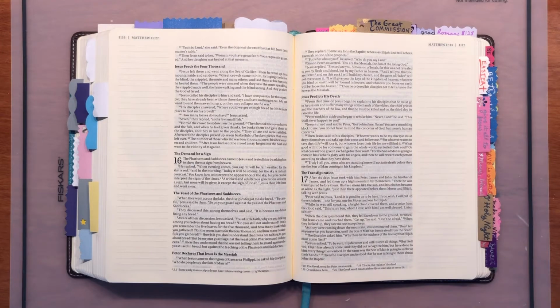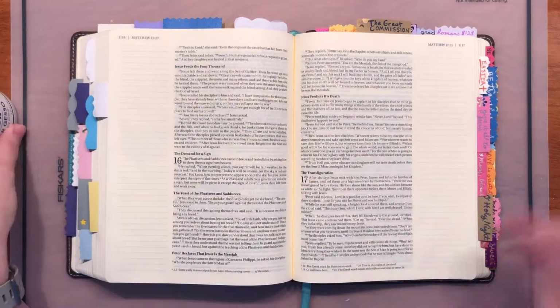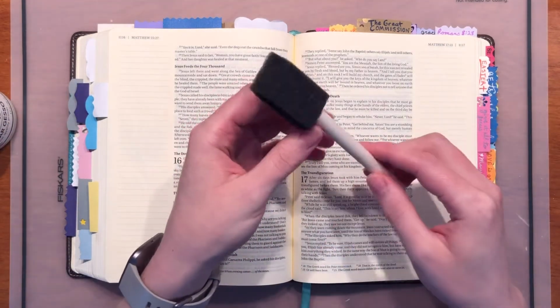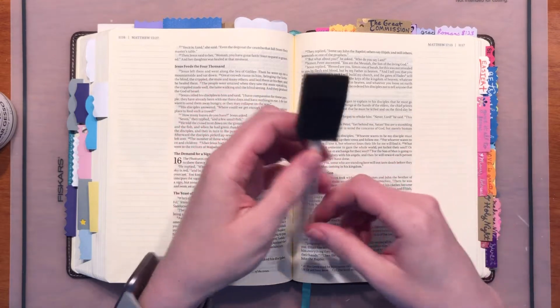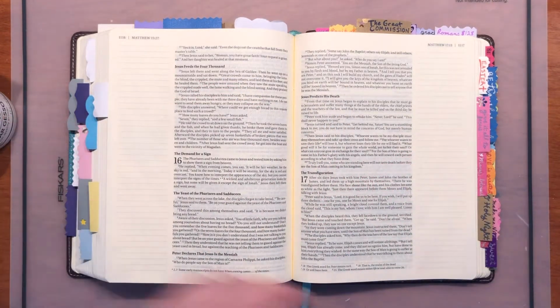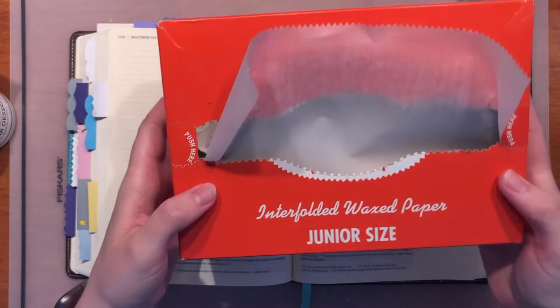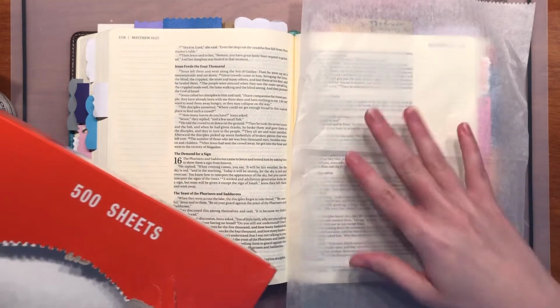So let's talk about the supplies that you'll need. Obviously you need clear gesso, and I use a 1-inch foam paintbrush, but you can use a regular paintbrush if you like. And you'll need something to protect your Bible pages. I use these deli sheets. They're just perfectly shaped for the size of the Bible page. So you need 2 sheets, or you can use some wax paper, or a reusable plastic craft sheet would work too.